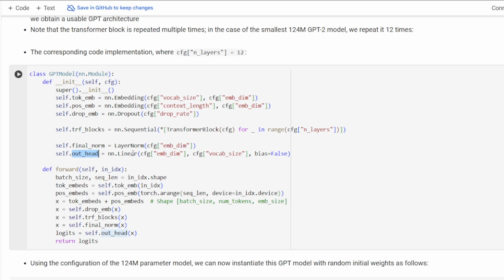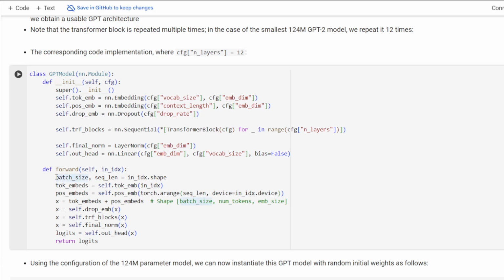Our output head, like we briefly mentioned, we have now seen what it looks like. It will be this linear layer here, and it will take in the embedding size 768, and its output will be the vocabulary size, so that we can do a lookup. We'll go to our vocabulary and ask what is the token ID for this one, or what is the actual word, what is the token according to our vocabulary? Then we will output the word. We'll see that in the next video, where we will actually apply that. But for now, let's just continue.